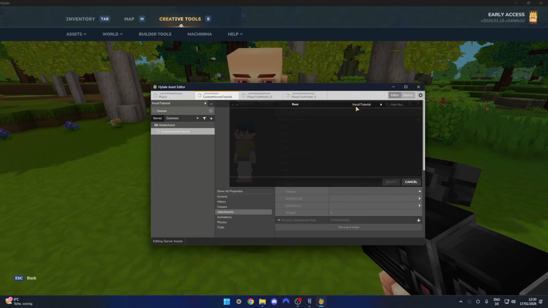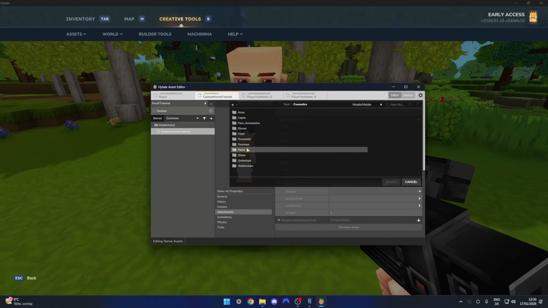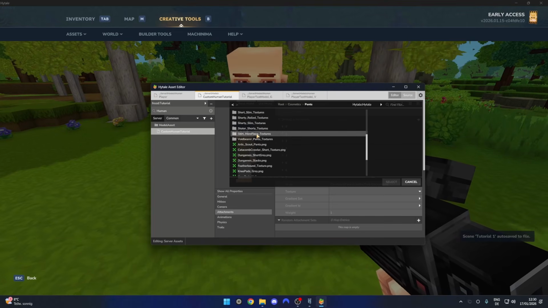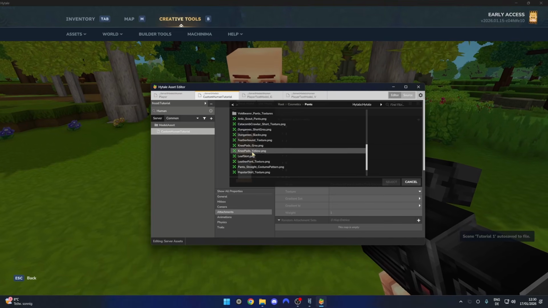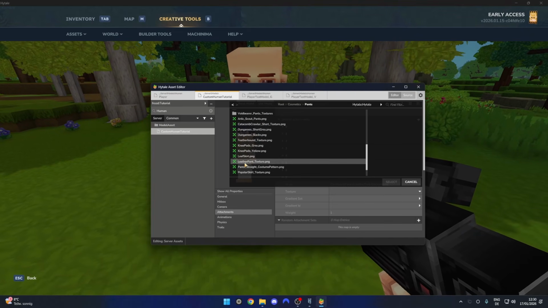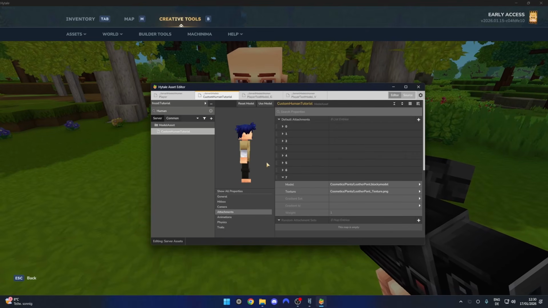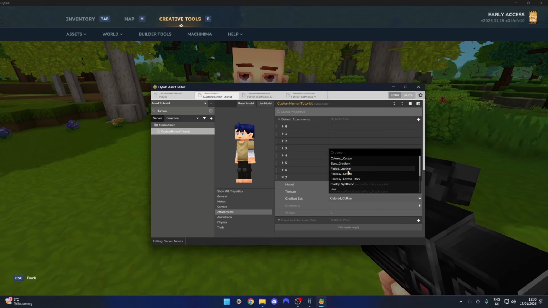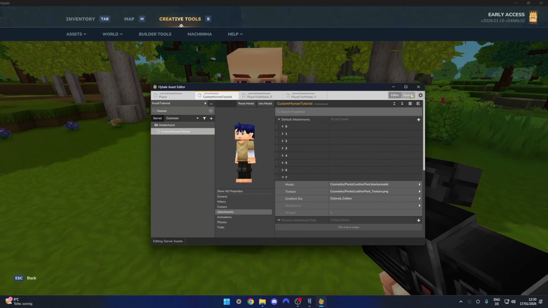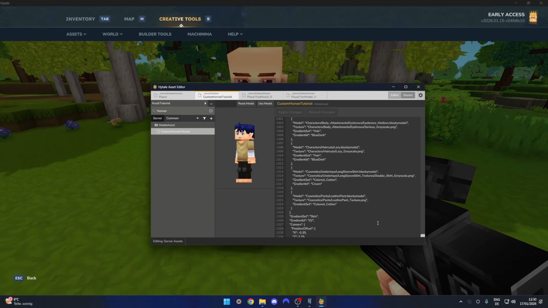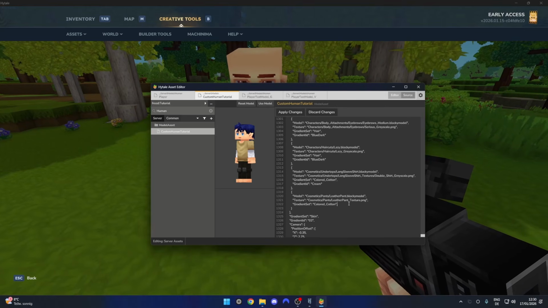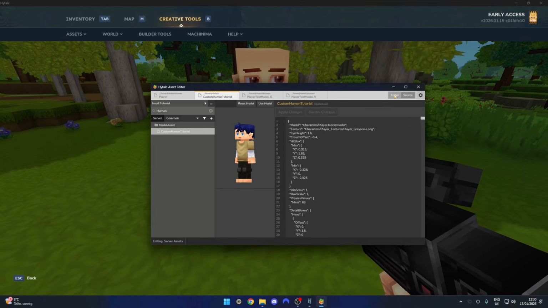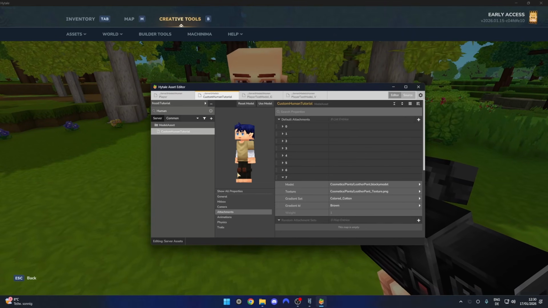texture for the leather pants, cosmetics, pants. And then we'll see that this is apparently not listed under the folders. This is because the leather pants only have one texture, not multiple variants. So you just double click this, and there's the texture. Now, add the colored cotton or whatever gradient set you like. Go to sources, scroll all the way down, add a comma, new line, and paste in the gradient ID, apply changes, go back to the editor, and then just select the color that you like.